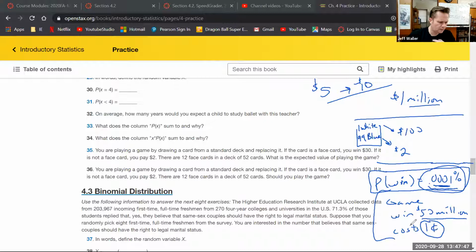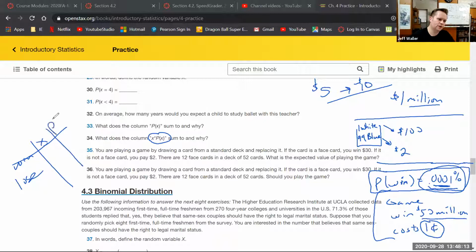No, yes, maybe, no, maybe. So that's why this whole idea of bringing those together to make a decision makes sense. Okay, hopefully that's enough for number 36, because all I'm going to say is it's exactly like the last one we did. So you have a win, you have a lose. Those are the two things that could happen.